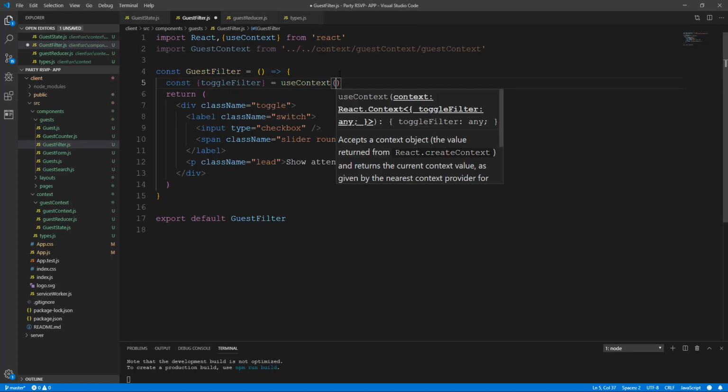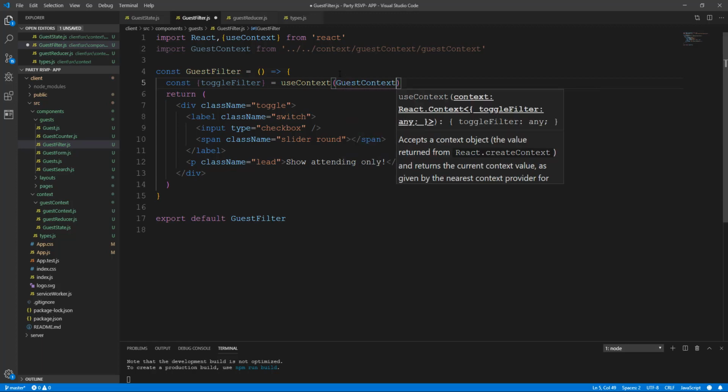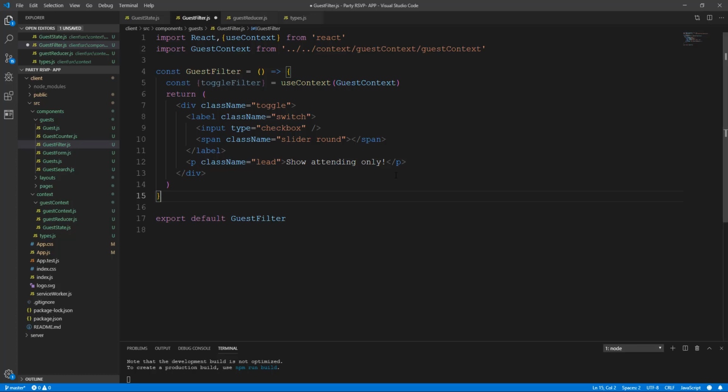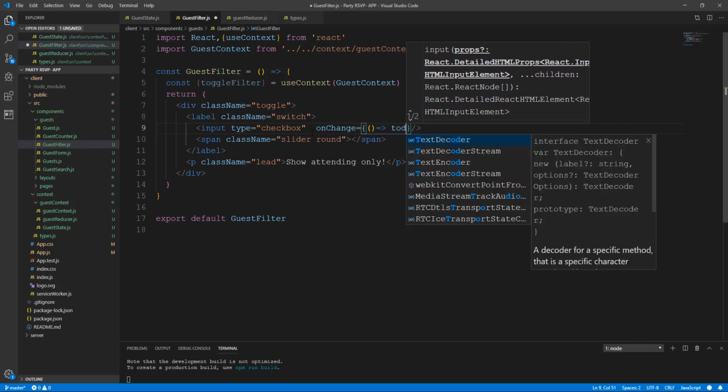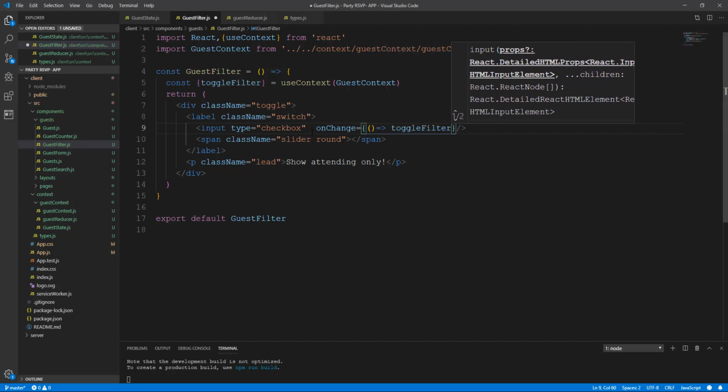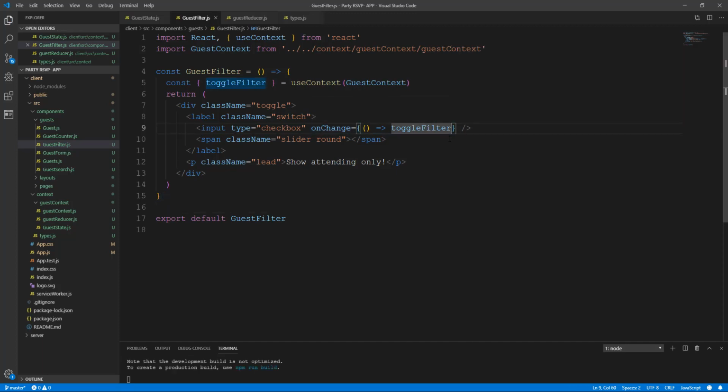Use context, and then we will pass guest context, and attach to our input an on change, with an inline function that will call toggle filter. Actually parentheses as well, sorry, and save it.